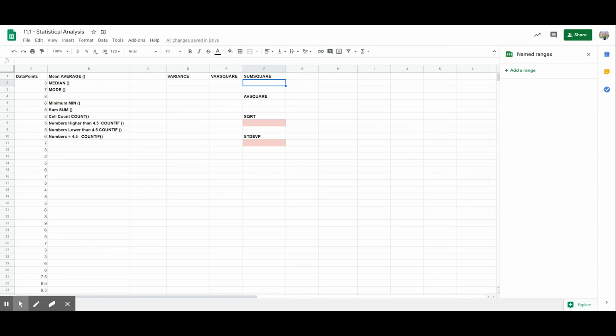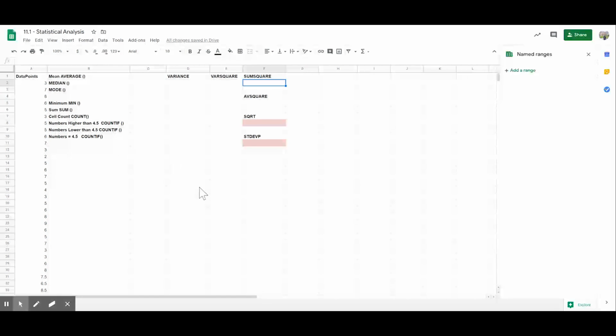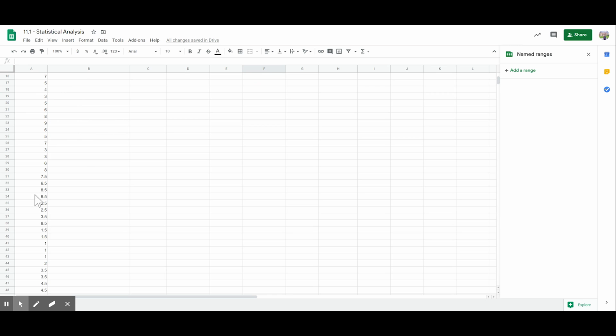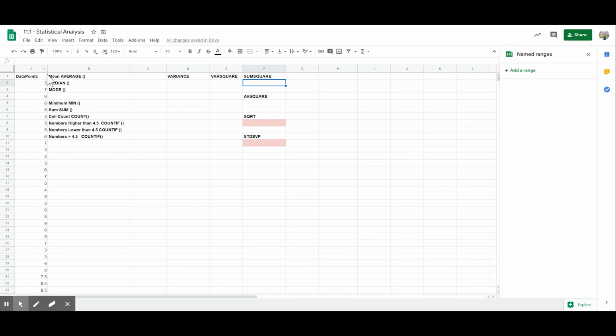In today's lesson, we're going to be talking about how to do statistical analysis with a dataset in Google Sheets. Obviously, it would take forever to calculate the mean or the mode or the standard deviation by hand like we did yesterday, especially when we have so many data points. So what we're going to do is I'm going to show you how to do named ranges and then to do operations in Google Sheets.